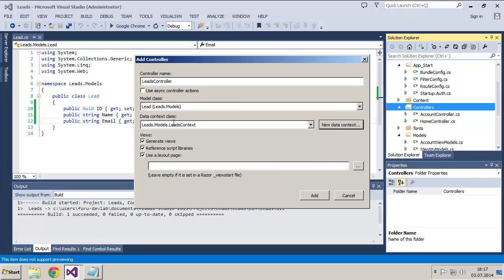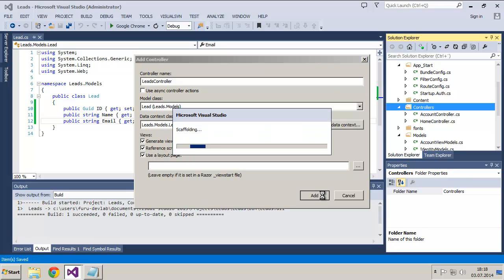We'll hit add, and I just want to make sure that I generate all the views that I want. I want to reference the script libraries. These are JavaScript libraries in the views and everything, so we know that that's going to end up in the pages. I can also choose to have a layout page. A layout page you can think of as a template for the web pages, and we'll get more to that when we look at Razor a bit later. For now, I'd like to use a layout page, but I'm going to leave it blank because, by convention, Razor will use the view start view that's available here if you have a blank layout page. We'll look at those also in a moment.